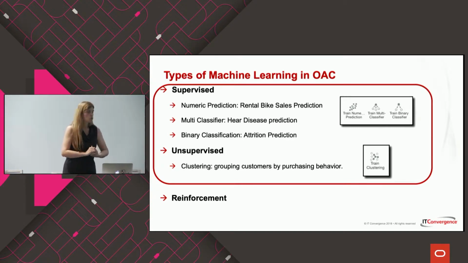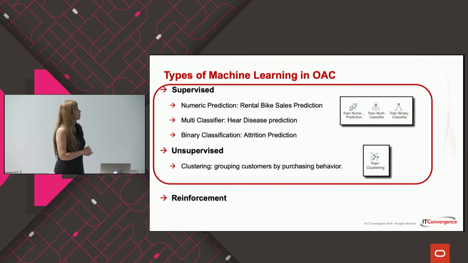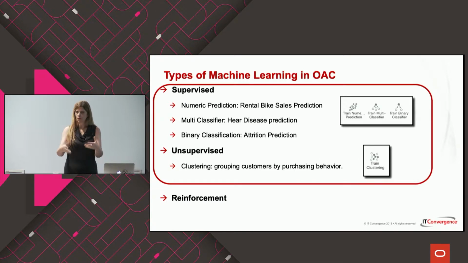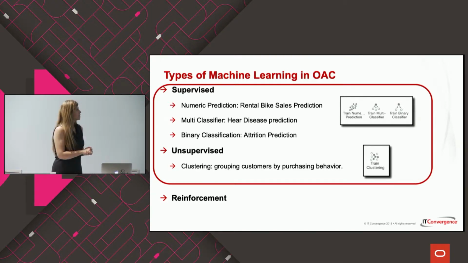And you also have the unsupervised machine learning model, which is clustering. Clustering is to group something. But as I told you, I am not giving the output to the model. So what I'm doing is, for example, giving data. Remember, the model is learning from the data without the supervision of someone. So for example, grouping customers by purchasing behavior. This is a typical unsupervised machine learning model, okay?